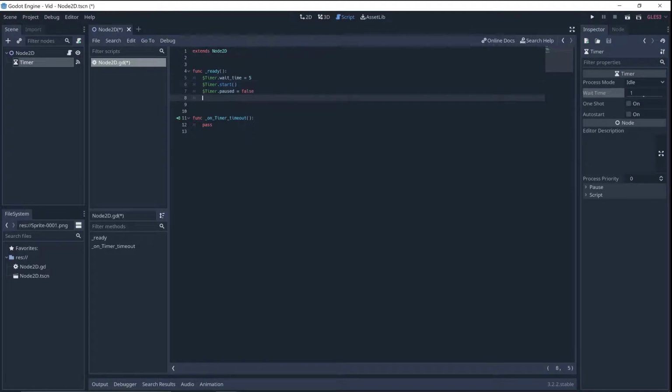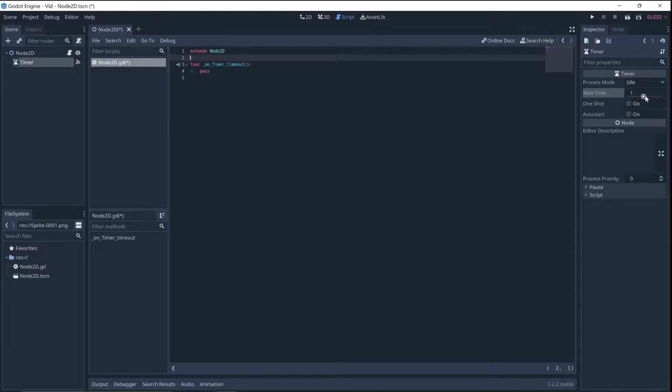So just as an example here, we're going to get rid of this, and we're going to have a timer that has a wait time of 2 seconds. So it's going to wait 2 seconds. We're going to make it auto start and one shot, so it's going to automatically start and only run once. And then once this happens, how about we do get_tree().quit(). So that should close the game after a few seconds. This, of course, is probably not what you're going to use it for, but just an example.